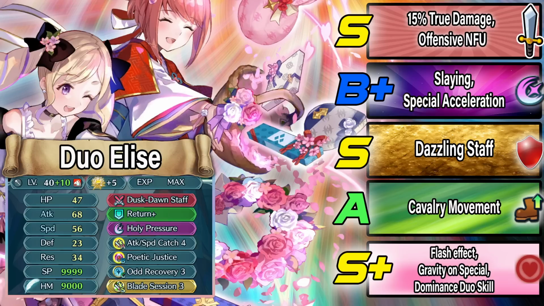But of course, we're not done yet. She also applies Gravity when her special procs, and just in case you need more damage, her duo skill grants Dominance. This unit is just ridiculous. She really only has 2 weaknesses in my opinion, which are the 2 most common ones for Cavs: no access to anti-guard, and no way to pierce damage reduction. Even so, this unit is a fantastic damage dealer, while also providing some very annoying support.